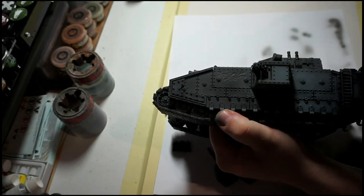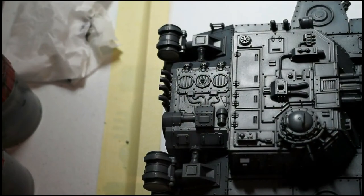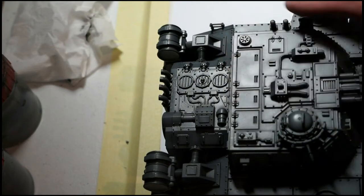What I'm going to do is go around and complete the entire tank using that method. All the panel lines are filled in. However, in preparation for the camouflage tones I'm going to be putting on, I have used a semi-gloss varnish over the entire surface of the miniature.